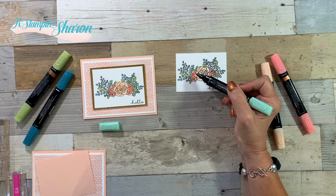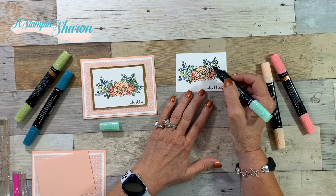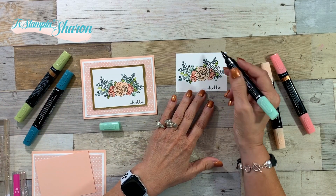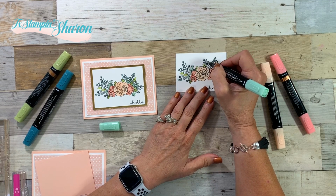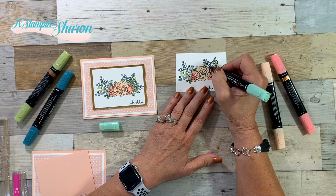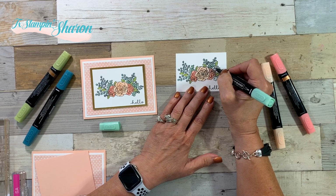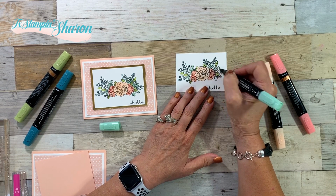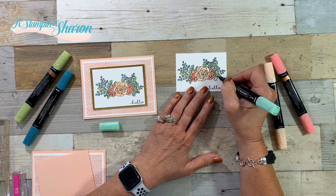Now, I think on the video, this is probably showing really close to this color. So you could always come back in with Petal Pink and do the flowers with the Petal Pink if this is too close to you. In person, you can tell the difference. But, you know, when you're coloring, whether you're using the Stampin' Blends or markers, you can color however you want.